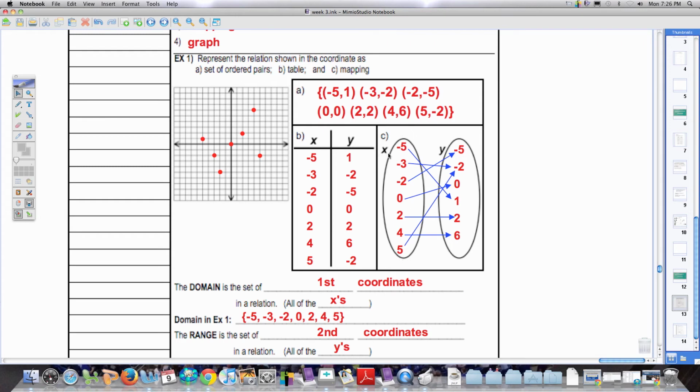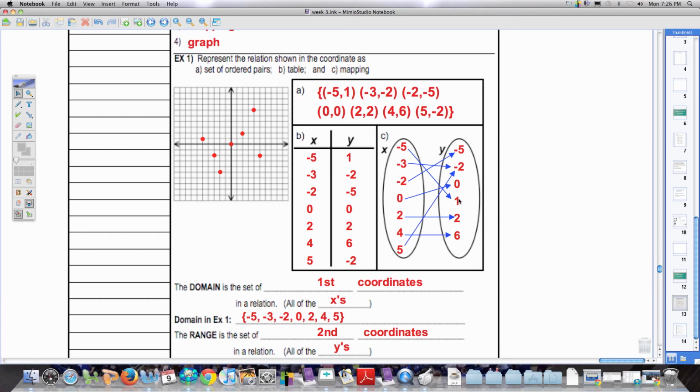So I put those on one side of my map, those are my x coordinates, and on the other side, the y coordinates. Again, do the same thing. Put them in least to greatest, or if you went greatest to least, then go greatest to least. So you got the smallest one, which is -5. Next one, -2, 0, 1, 2, and 6.